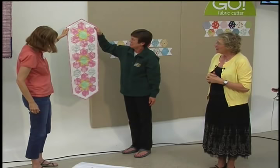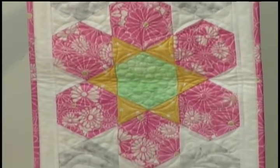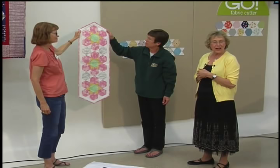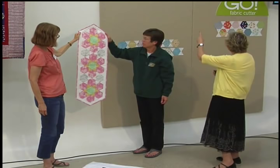And this one Teresa did, I call it Flower Power. It's just so cute. Green is the center of the flower. Then a little yellow star around it. The pink are the petals. And then we use gray, kind of just as a shading to separate out the three flowers. And this one I'd really like right down through the middle.